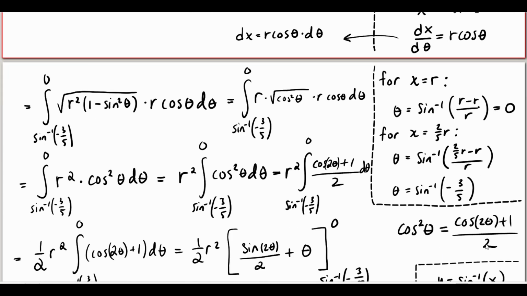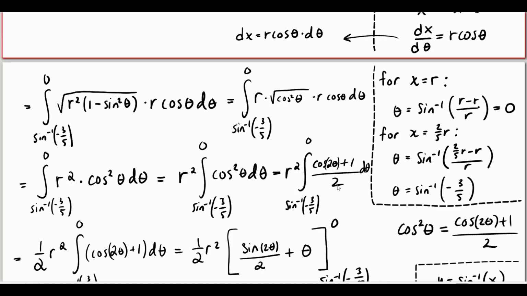So the reason that we are rewriting this is that we can more easily find the primitive function. It's quite hard to find a primitive function of cos squared theta because it's a composition of two functions. So we have both the squared, the exponent 2, and the cosine function. But we can rewrite it in this way without the squared thing here. So it becomes cos of the double of this angle theta plus 1 divided by 2. So we rewrite it like this.